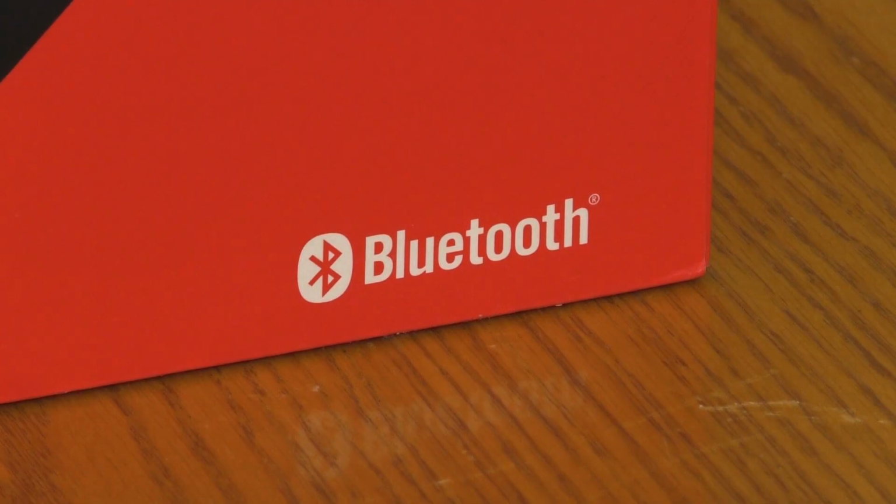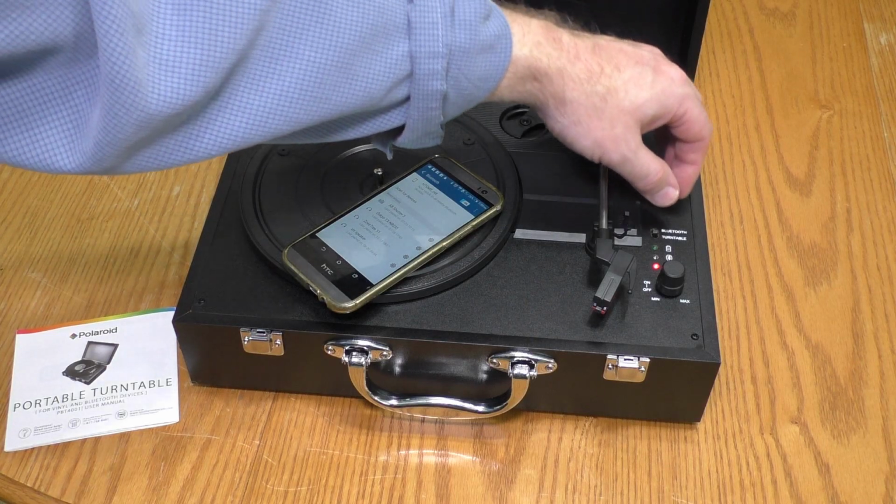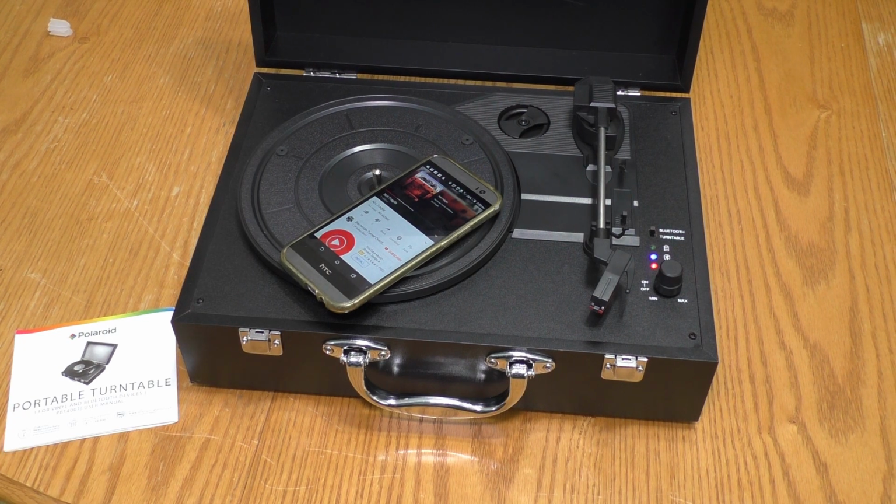The PBT4001 has Bluetooth, but only as a receiver. It does not transmit audio. Let's see how well the Bluetooth receiver works with the built-in speakers. The Bluetooth actually sounds richer and fuller than vinyl played on this turntable.